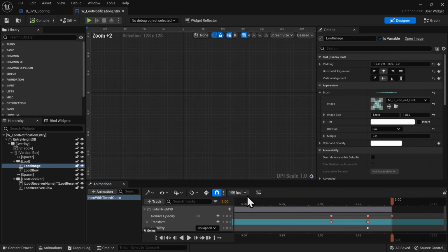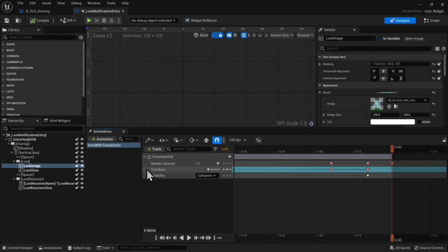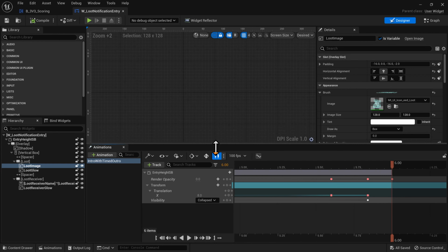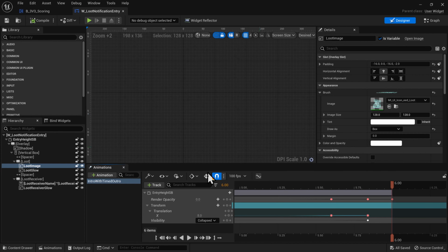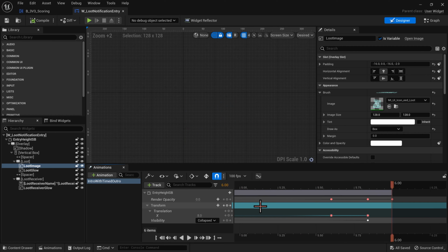And so by creating that little animation where you get a little bit of transform offset on the X, that's what happens in the beginning. But most of it is this render opacity going in and out. So you'll see the transform come in on intro as it slides to the right. Then it waits for its 6 seconds, and then slides out to the right.